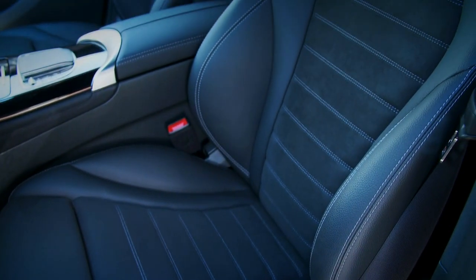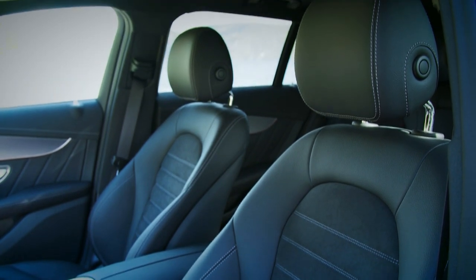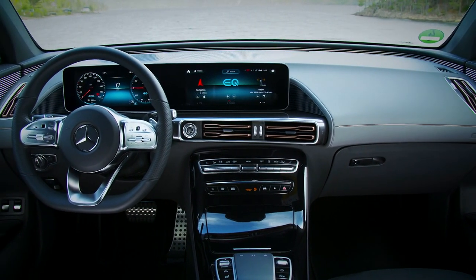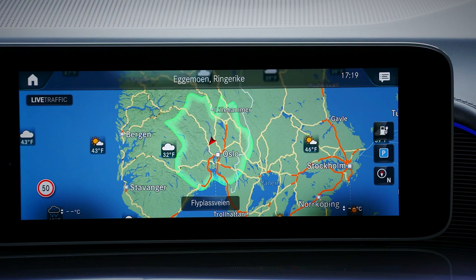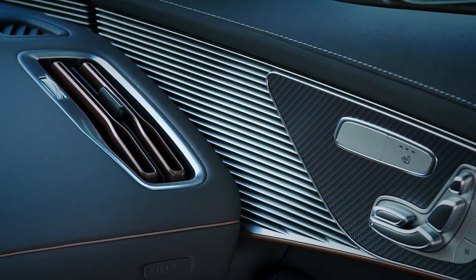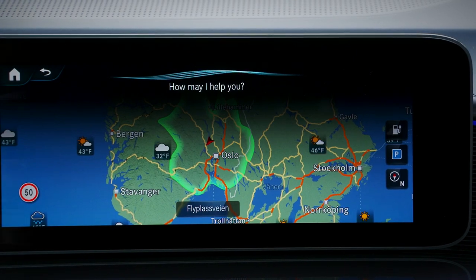It's a similar story inside too, where anyone who's ever travelled in a modern Mercedes will feel immediately at home. There are no TV-sized touchscreens or gullwing doors to swoon over. Instead, it's all very normal. In fact, the only real differences from a regular Mercedes interior are some different air vents, some tasteful copper accents, and a sweeping panel running from the doors to the back of the dashboard.